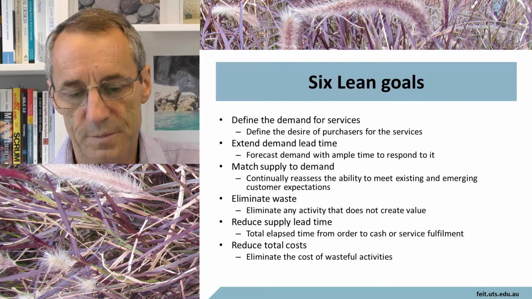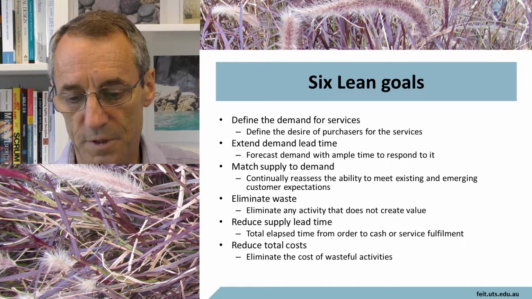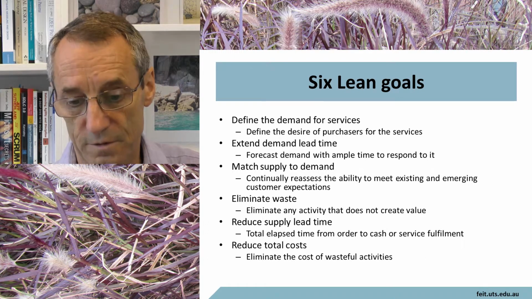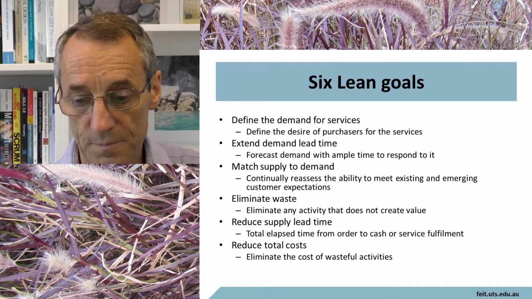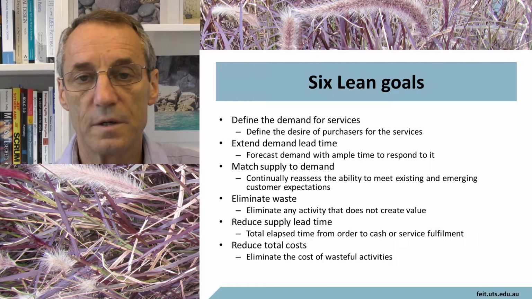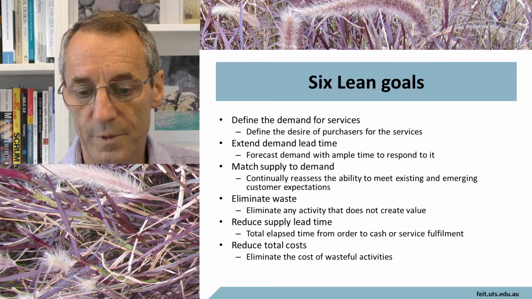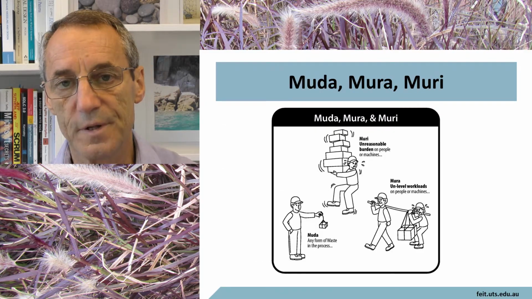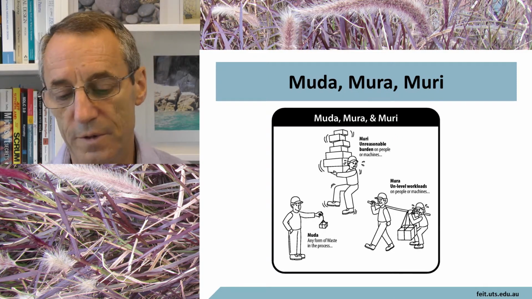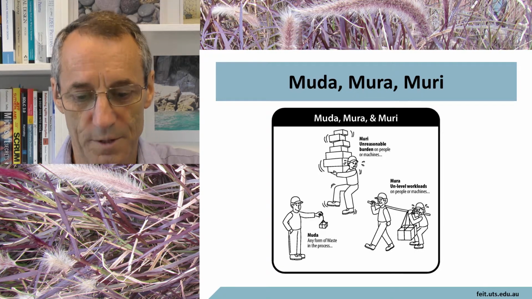You match the supply to the demand by continually reassessing the ability to meet existing and emerging customer expectations. You eliminate waste, eliminate any activity that does not create value. You reduce the supply lead time, so the total elapsed time from order to cash or service fulfillment, you reduce that, and you reduce the total costs. Now most of the attention is concentrated on eliminating waste, so we'll look at that.